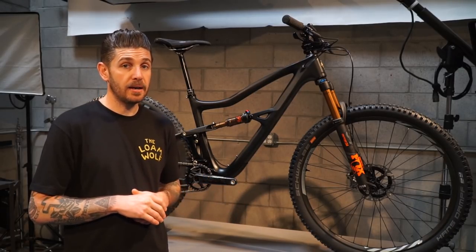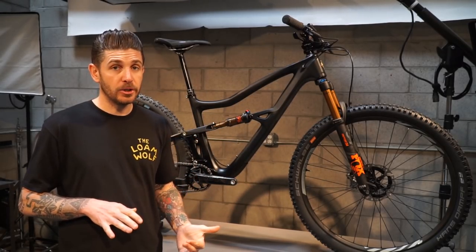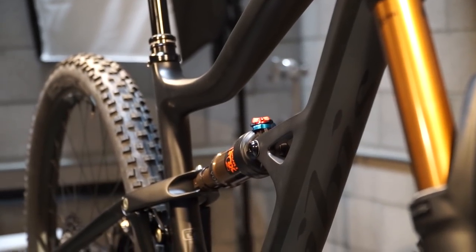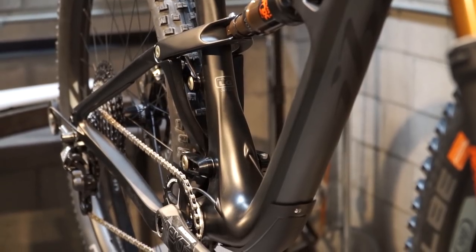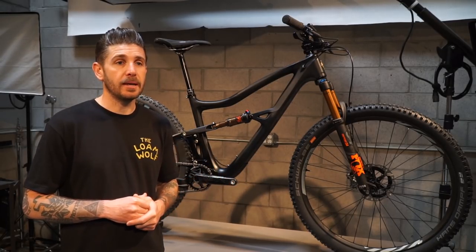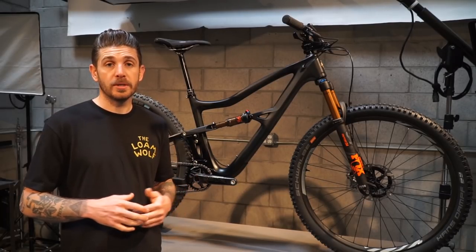It felt a little bit overwhelmed when you really got it in over its head, taking it into terrain well over the 120mm mark. The geometry and position on the bike were never an issue — it just came down to the fact that we were out of travel. When you're bouncing through big holes and ruts, you just can't make up for not having more travel. But aside from those extreme situations, this bike was a blast to ride. We spent a lot of time on mellower grade switchbacks and chicane corners, and the stiff platform, the reach, and the short chainstays all made this bike super playful. It cornered like it was on rails. We're really excited to take one home and spend more time on it on our local trails. Really excited about the new Ripley — thanks, guys.